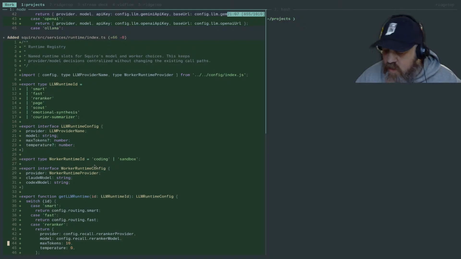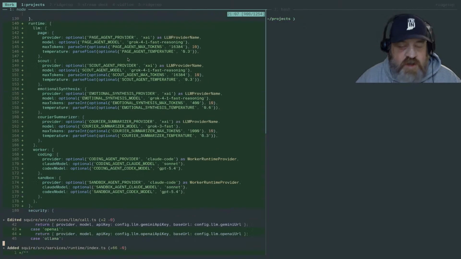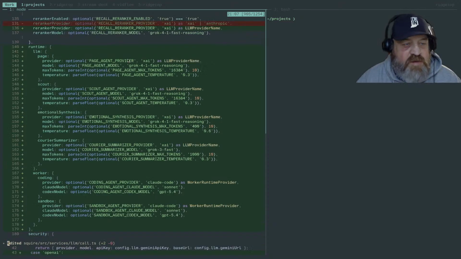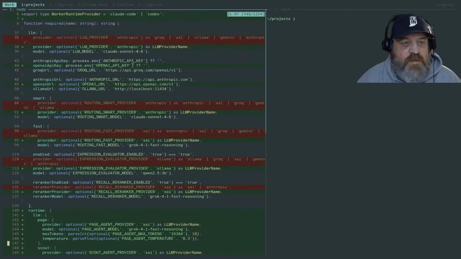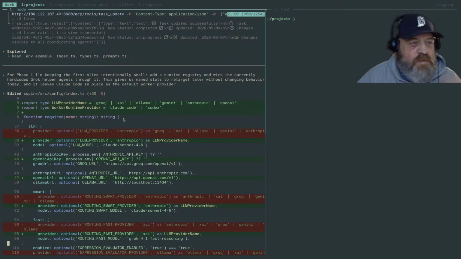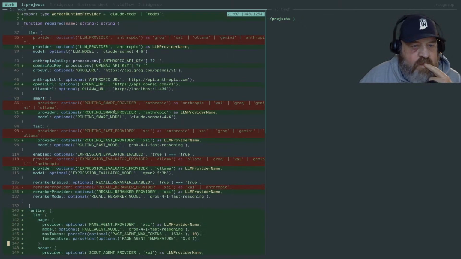I use Grok 4.1 reasoning, but that model is getting deprecated May 15th. So it's a shame too, because it's a really good model and it was really cheap. So we removed our hard codes.